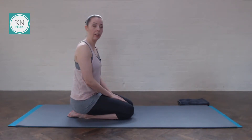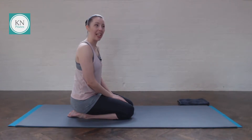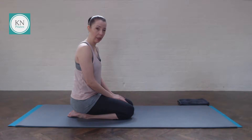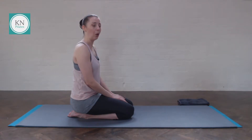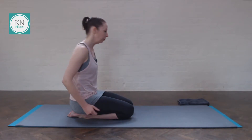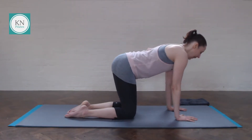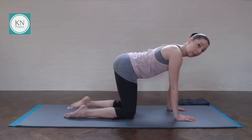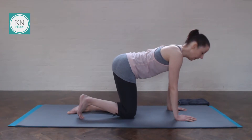So this is a plank variation. I'm quite sure you've come across planks of some sort — they are quite popular, and if you haven't done them yourself yet you've probably seen them somewhere, either in your gym or on the telly or on the internet. So we will do the box plank — it's quite a nice one to start with. We will hold the plank position for five lateral breaths. Ideally we tuck the toes under. If your toes really don't like that you can keep the feet relaxed down and still do this, but if you can, tuck the toes under.